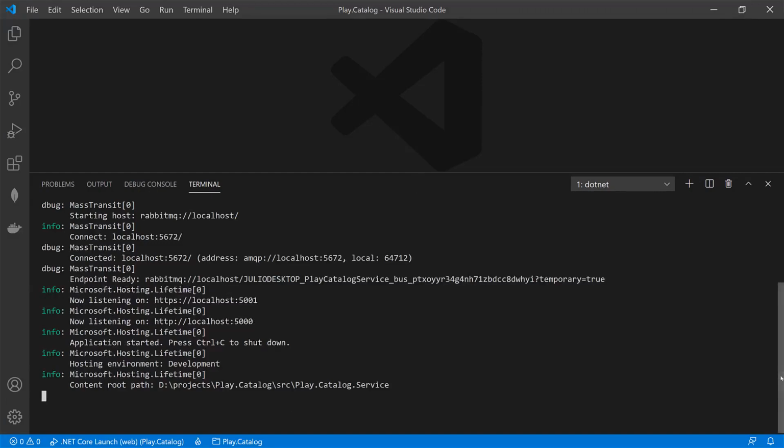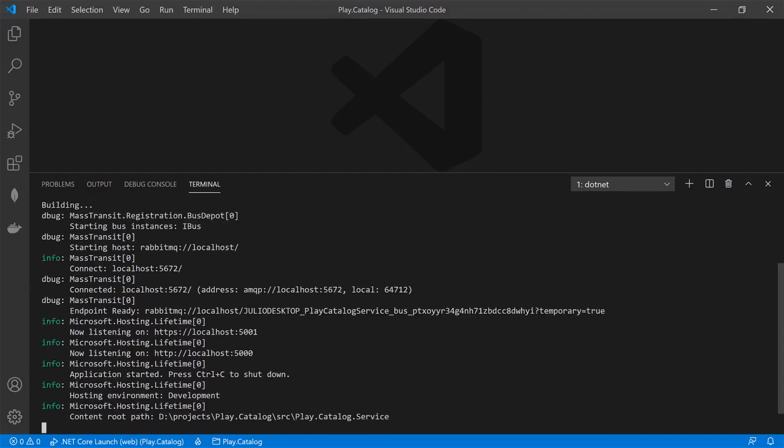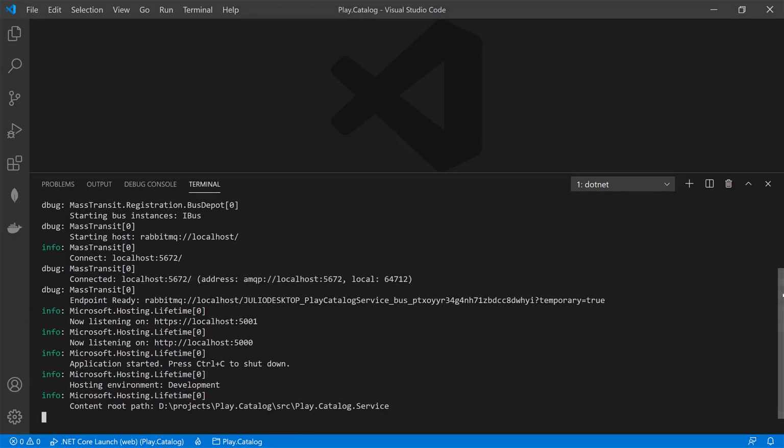A couple of things to notice here: MassTransit is doing its job. It's starting the bus, and then it has connected to RabbitMQ on port 5672 using the protocol AMQP. So here's where you can see the actual address of RabbitMQ in the Docker container. Like I said, this is the one port to connect to the queues. And so things are looking ready on this side.